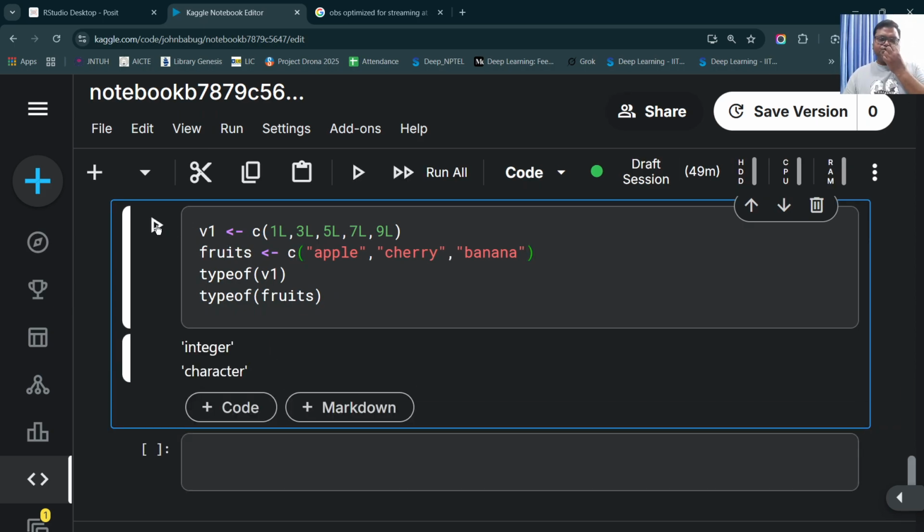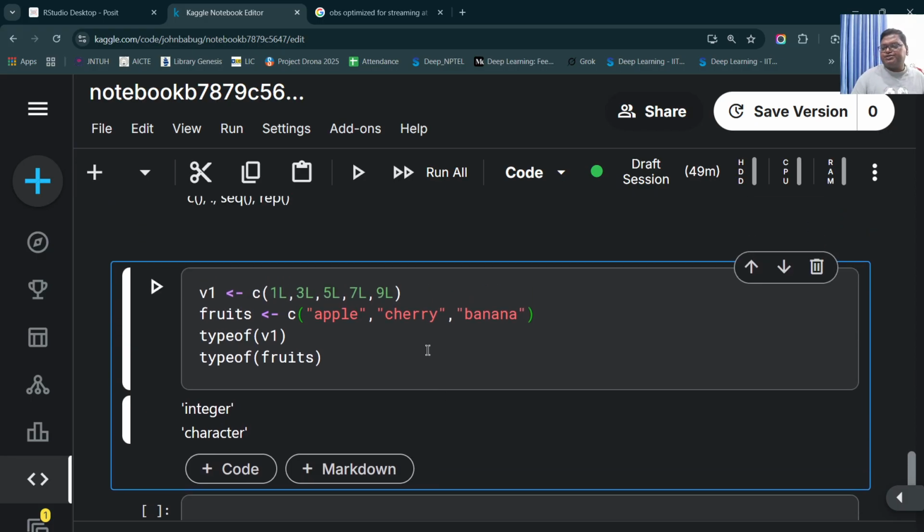Okay, c. Fine. So this is how we create vectors of different types.